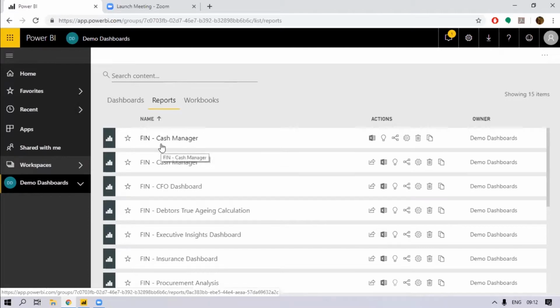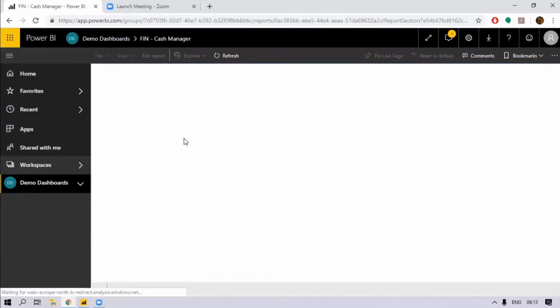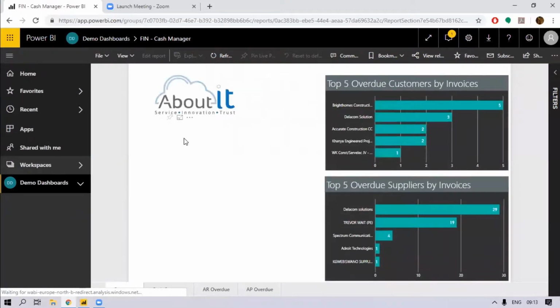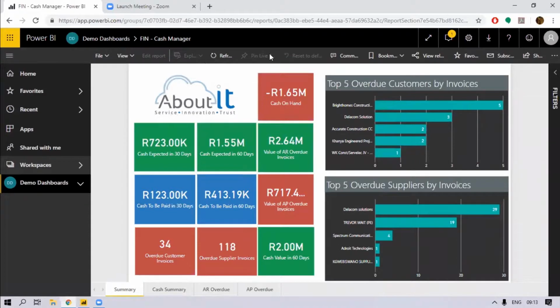Apps is just for the end user. You can allocate certain reports just for certain users to see and consume. So I want to go to this report here, the Batch Manager that we just added. And now Jillian will see exactly what I saw, except if you notice there's a few changes here now. On the top, there's a few hashed out click icons or draw through icons.